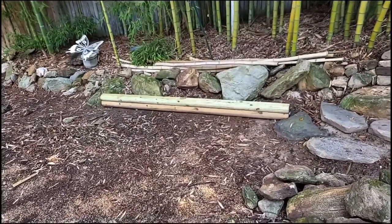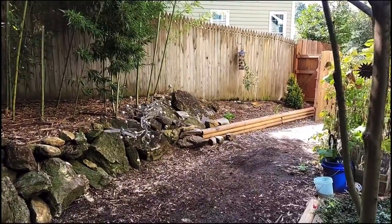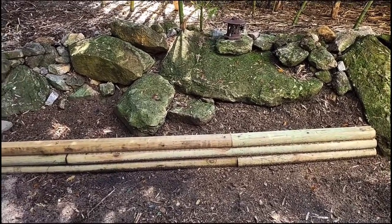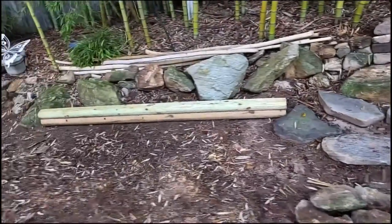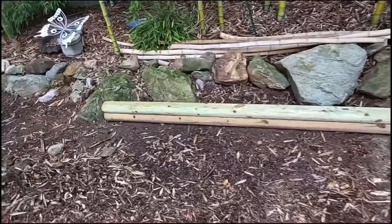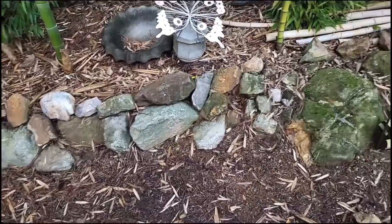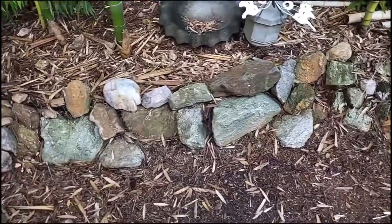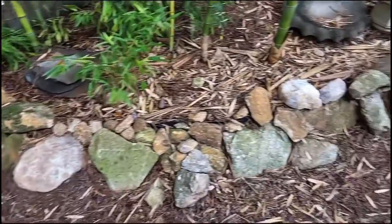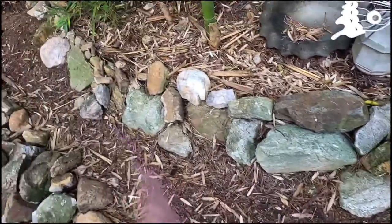We'll tune back in when I do this third raised bed. The original raised bed is back there. Here was our most recent raised bed, and I'll add a link in the video to how that went. And then this third and final raised bed in our rock wall is what we're talking about right now. Real quick, I mentioned this in the other video, the people that built this rock wall that we're putting in the bamboo shield and landscaping our backyard, they did an adequate but not sufficient job on the rock wall, so I'm going to be redoing that rock wall from this rock the rest of the way down.